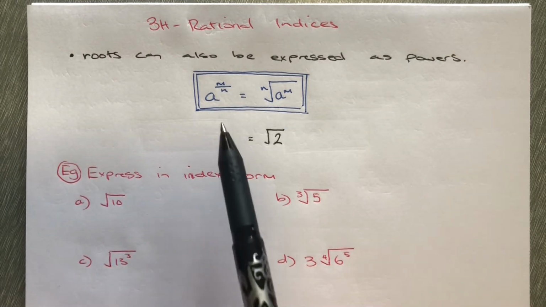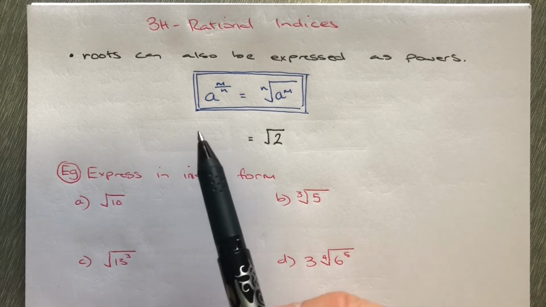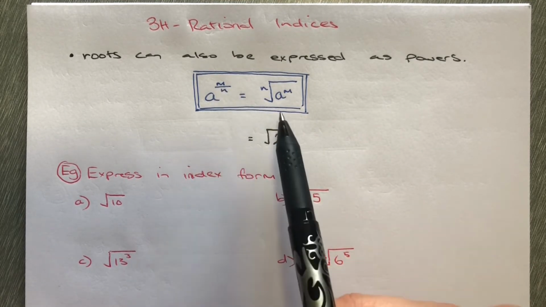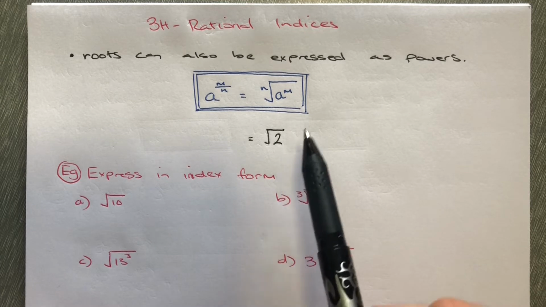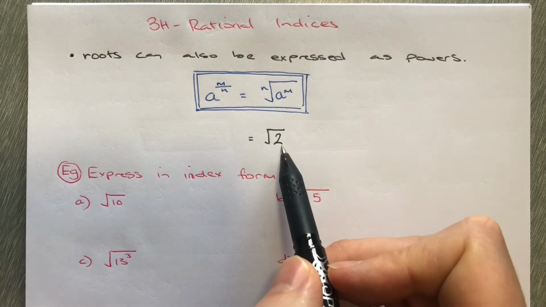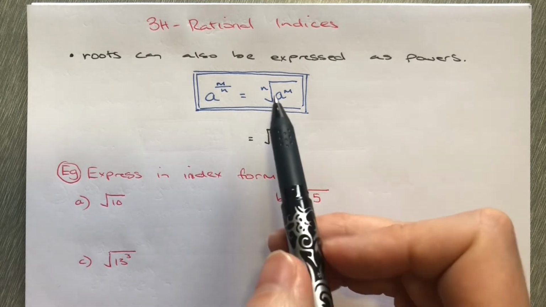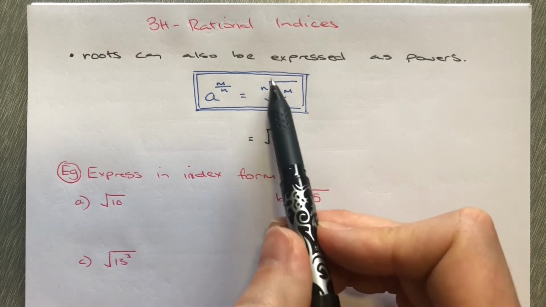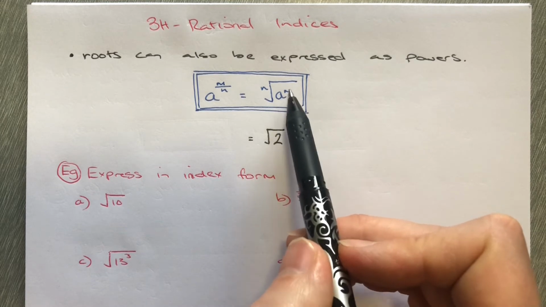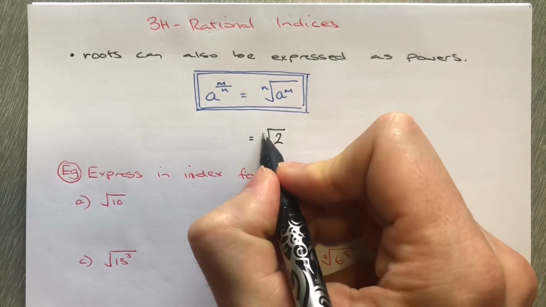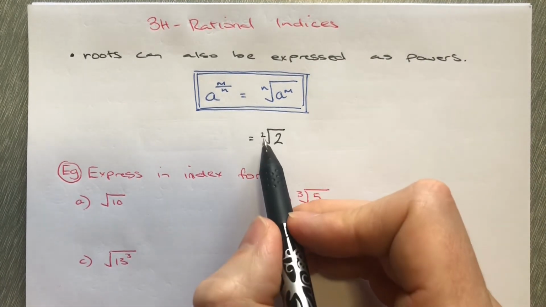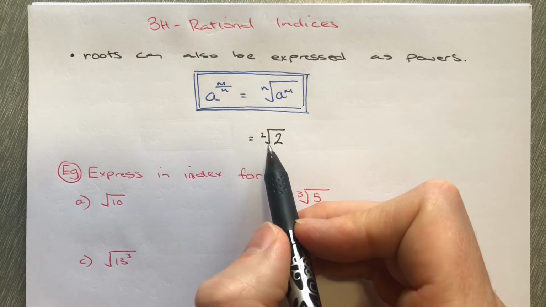So you might see up the top here, roots can also be expressed as powers. So again, we have a rule that I've shown you here, and we can transfer between these two, but I want to show you in an actual example here. So with this root here, this is the square root of 2, yeah? Now, what you might notice up the top here in our general equation with the root is there's a certain number that goes there and a certain number that goes there. Now, with a square root, there's actually a 2 here, but we don't necessarily write it.